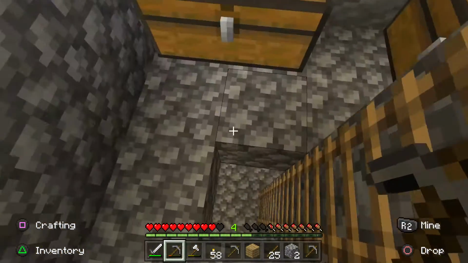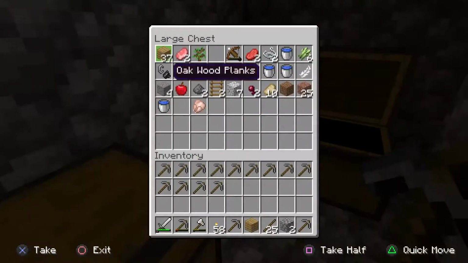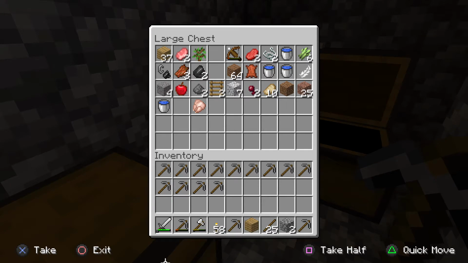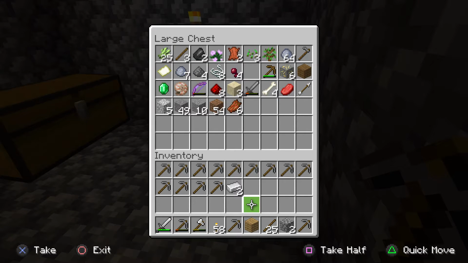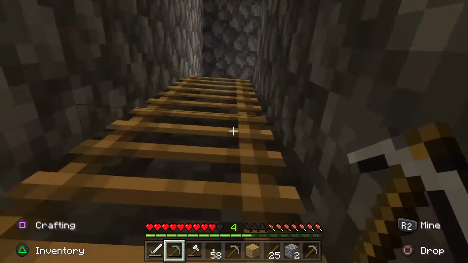Wait, do I have any iron? I need iron for an iron pickaxe. Otherwise, I won't be able to mine diamonds. Oh, I have 2 iron. Please, I have 1 more iron, please. Well, that's pretty unfortunate. I need 1 more iron and then I would be good.